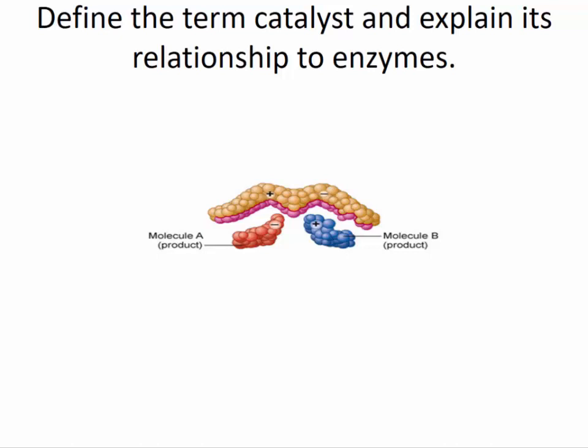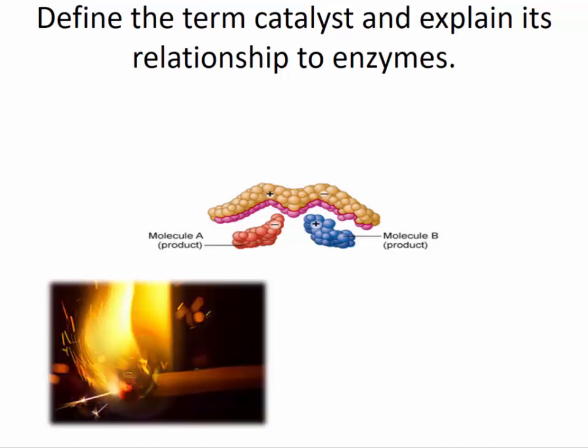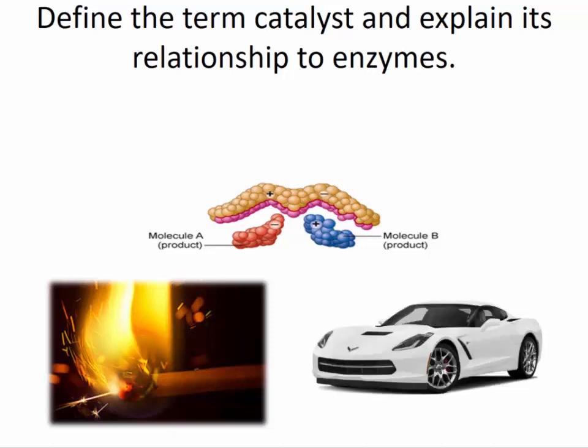One thing we should make sure to clarify is that there's lots of catalysts that we come in contact with in our everyday life. For example, at the end of a match, there are chemicals that act as a catalyst in order to get the burning of the match going. Then the wood just burns on its own, but the chemical at the tip acted as a catalyst to speed up that reaction to get things started. In cars, in the engines, we have spark plugs that help to get the reaction of the burning of the gasoline going. The gasoline, once ignited, burns on its own, but the spark plug acted as a catalyst to get that process started. So these are both catalysts as well.